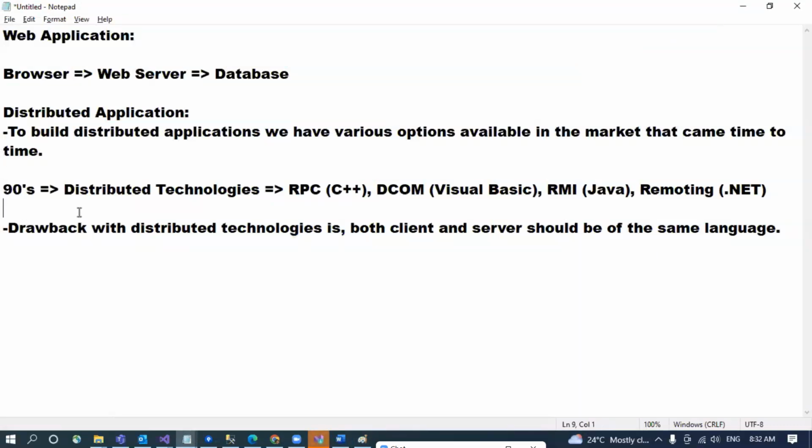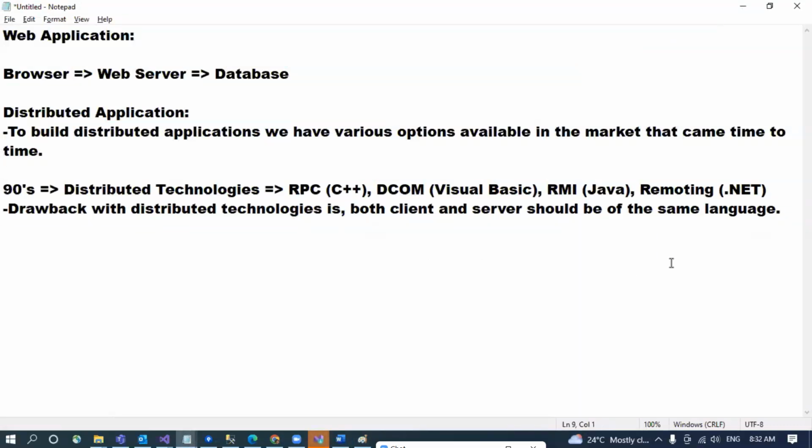To overcome this particular problem, after 2000, we got a new concept called web services, used in the market.